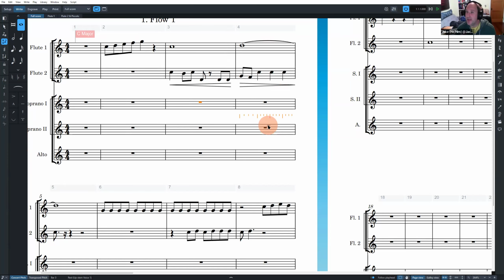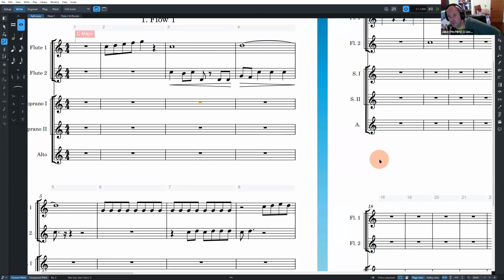So, Finale has 4 layers. If you really want to push it, each layer has 2 voices. In like 20 years, when I first started learning it, I used some of those voices things. I haven't used it for a long time. I did use it just today because I needed to do this other example that I showed you on the PDF.